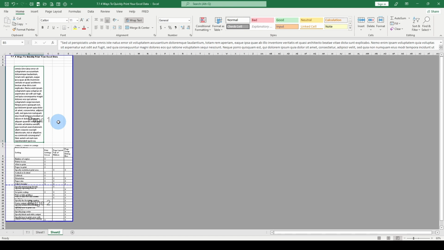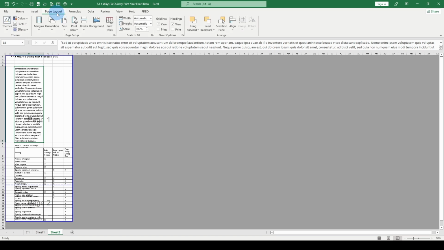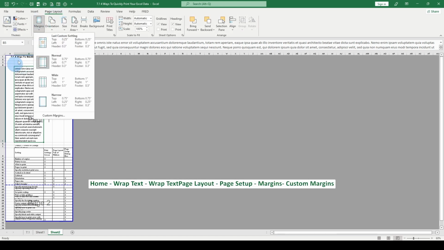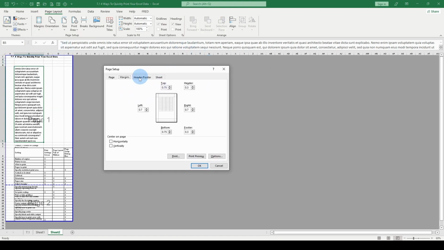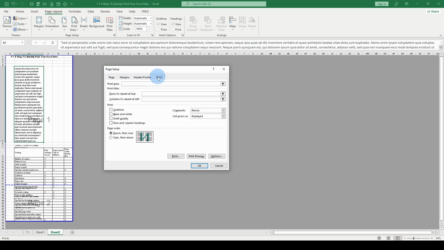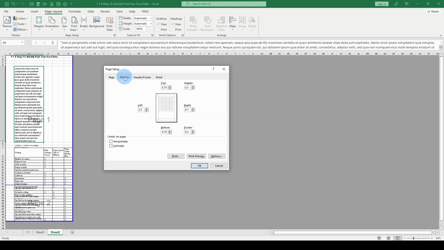A couple other things you can configure for your print area is you can adjust the margins of a page. We'll go to Page Layout, we'll go to Margins, and if you want to change or reconfigure the margins, go to Custom Margins, and here we have a setup, and then the margins. You're going to see the page layout, the margins layout, the header, and the sheet. And what we have here, we have a top margin of 0.75, a left margin of 0.7, a right margin, and a bottom margin. We also have footers.